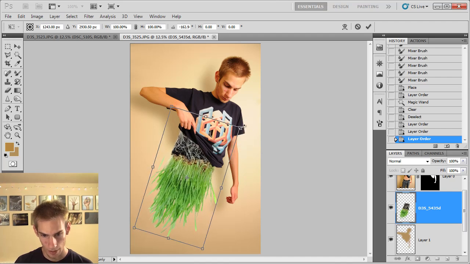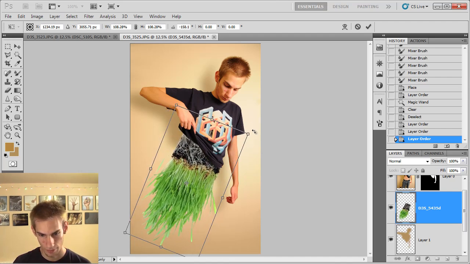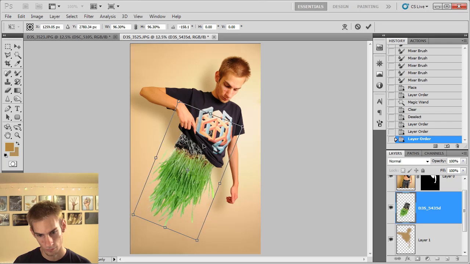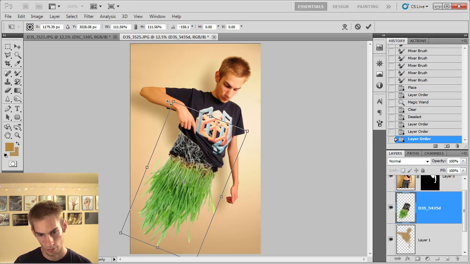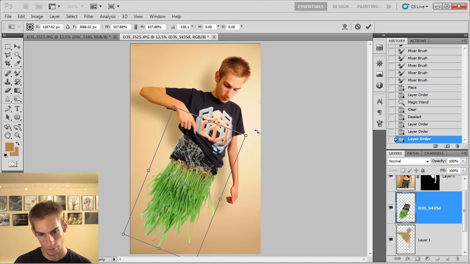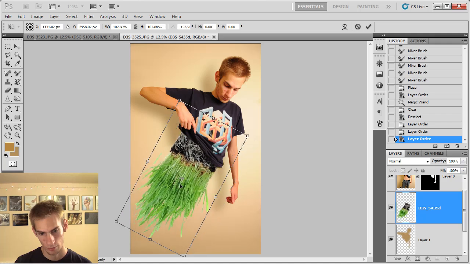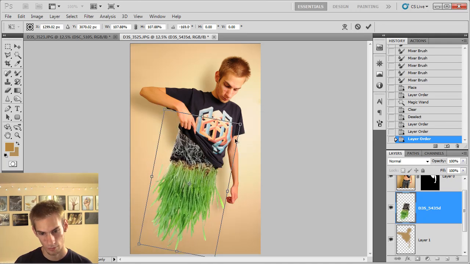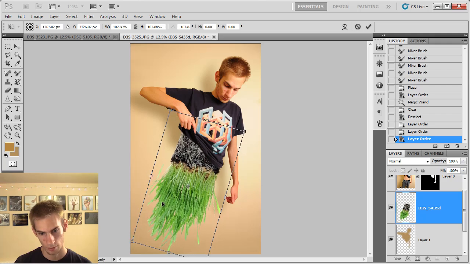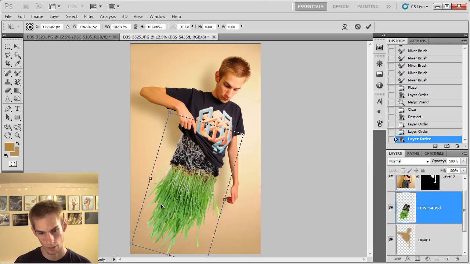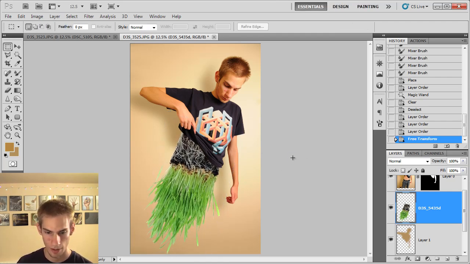So I like it. Let's see, I'm just going to fiddle with it a little bit here until I get something good. Okay, I like it big, like right about here. And the angle, that's a good angle. I like it better like this. A little bit more like that. Alright, that looks pretty good. So right about here, I'm liking it. Alright, that's a good position right there. I'm going to push enter, and that is now in there.